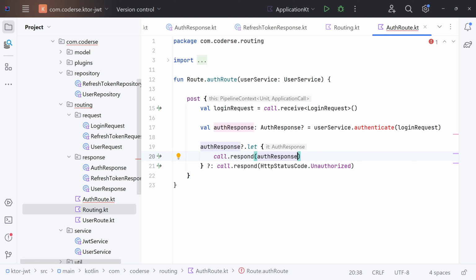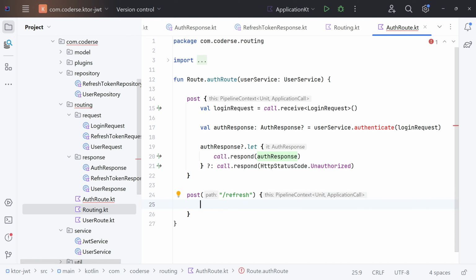Following, let's add a new endpoint to refresh our tokens, right? So let me scroll down a bit, hit enter, and let's call it post /refresh. So whenever we call our API to /auth/refresh endpoint, it will be handled by this function. What we need to do here will be, firstly, we will read the JSON value into the RefreshTokenRequest instance. Following, we'll simply invoke the user service and refresh our token. Lastly, if everything is successful, we'll return the refresh token response or 401 unauthorized otherwise.